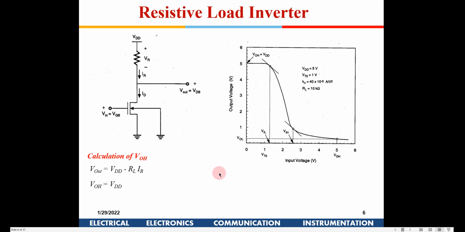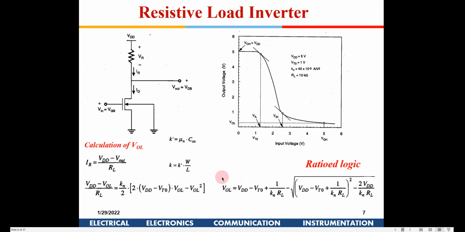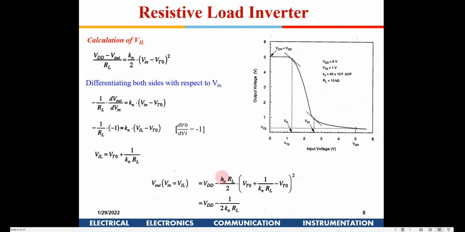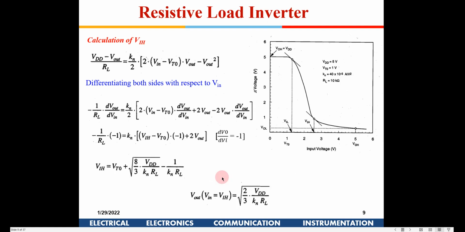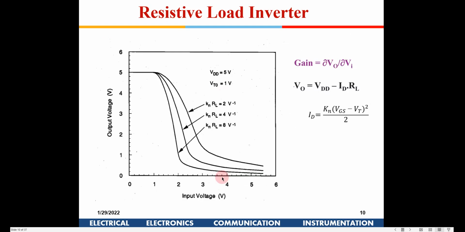Can you just repeat the question step by step? Sorry, I couldn't follow that. Can you move to the next slide? One more, the one from last week when we concluded our results. Yes, sir. Here, there are two conditions: one is when the MOSFET is on, and one is when the MOSFET is off. When the MOSFET is off, ID shouldn't be this equation, because VGS is not playing any role. It is just simply a resistor connected to a high voltage, and on the other side we are taking the output. Yeah, correct. So it will be 5 volt out here. In that case, the equation stands good. Only thing is ID will be 0.